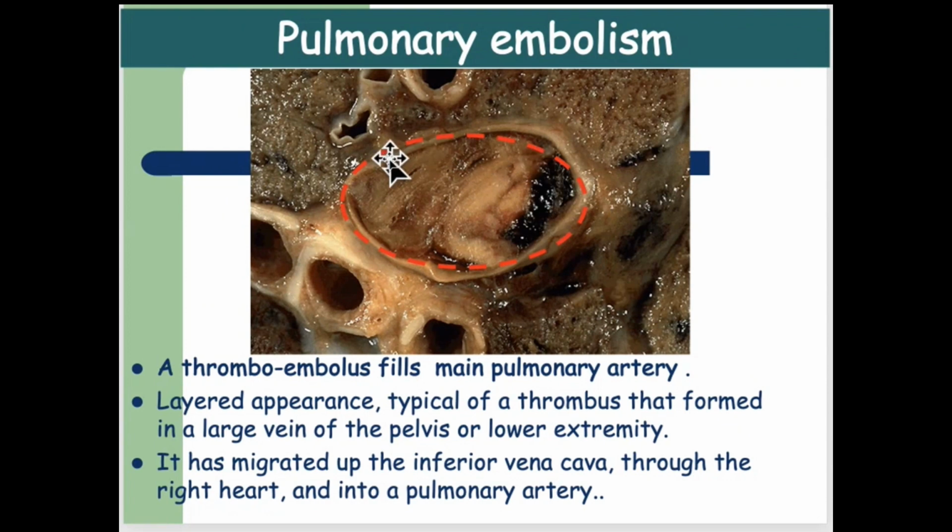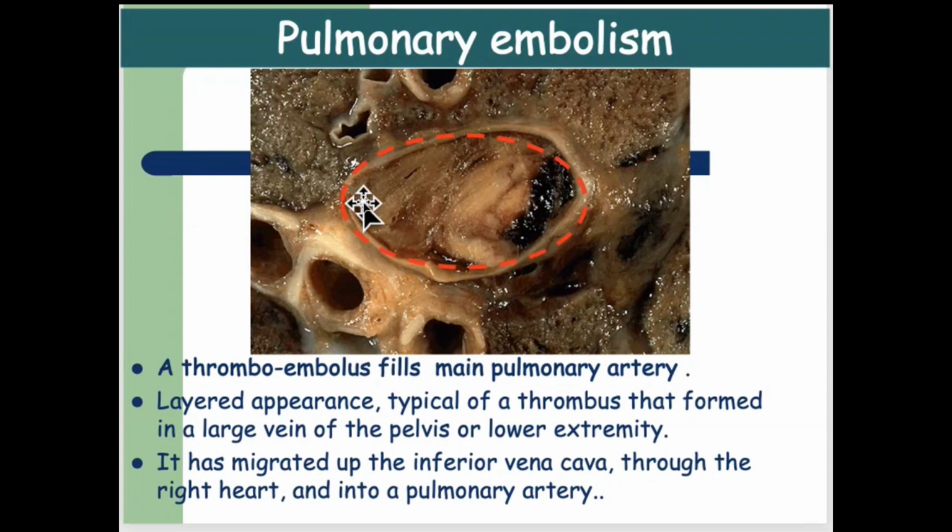Similarly, we see this is embolism now. Suppose a thrombus was present and some part of it gets detached. It will not come from the aorta. The thrombi from the veins in the legs get detached to become emboli. If there's thrombosis in the veins of the legs, they will get detached and embolize. They'll go through the inferior vena cava to the right side of the heart and reach the pulmonary artery, where they can block it. If they are large, they can block the main artery and cause sudden death. If they are small, they can cause infarction.